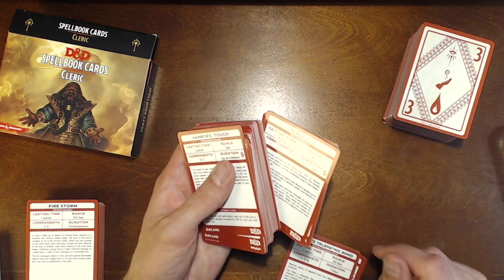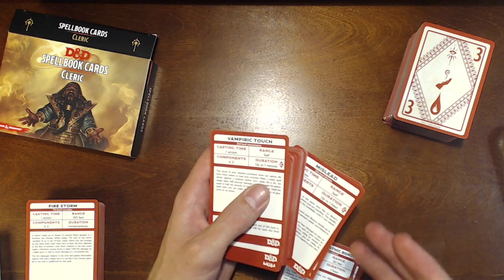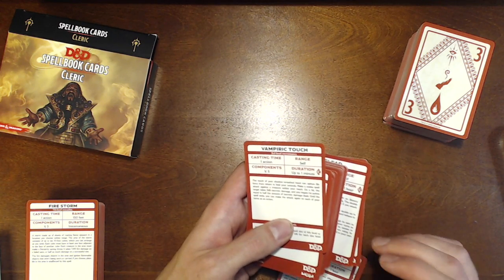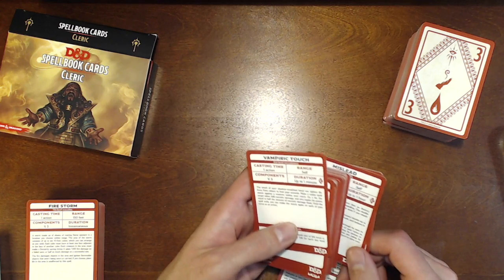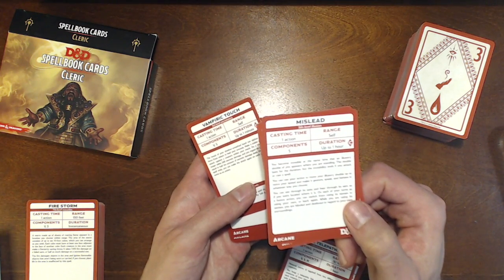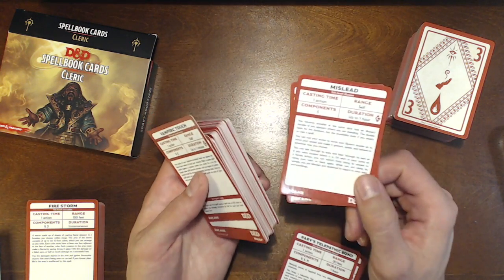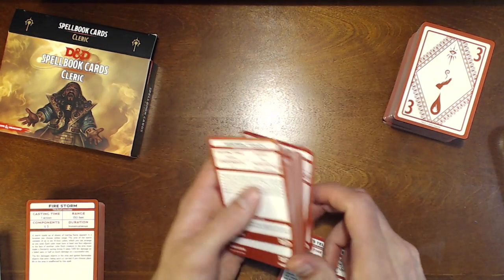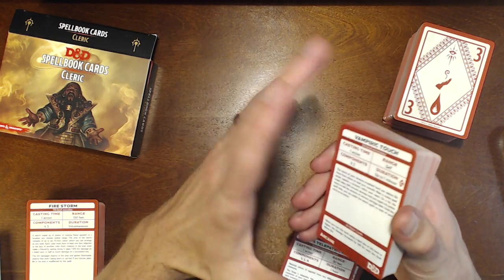One final thing to note is that there were typos on some of the original cards, and a lot of those have been fixed. And there were actually 2 spells completely missing from decks that they should have been in. One of them is this one right here. Mislead was not in the arcane deck, which is a wizard spell. So yeah, big problem there. I think there was one in the paladin deck too, so I'm probably missing that one. And yeah, of course they have fixed those things.